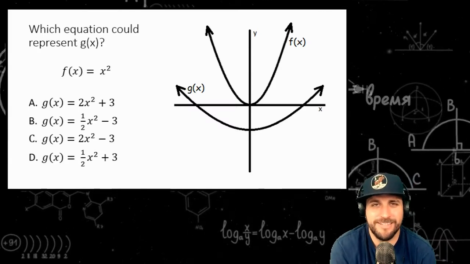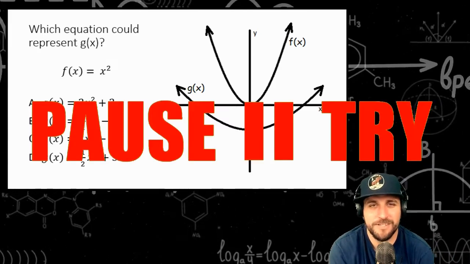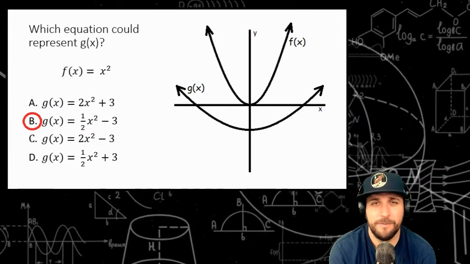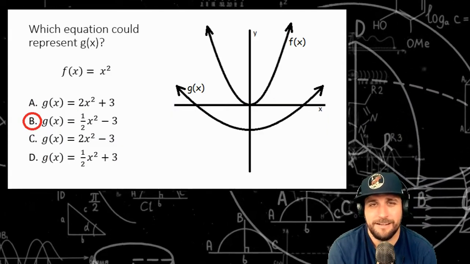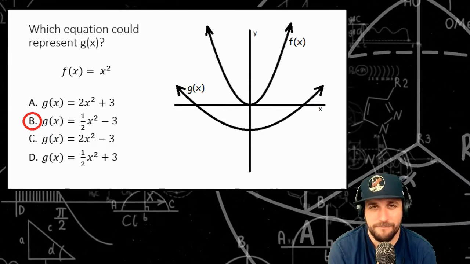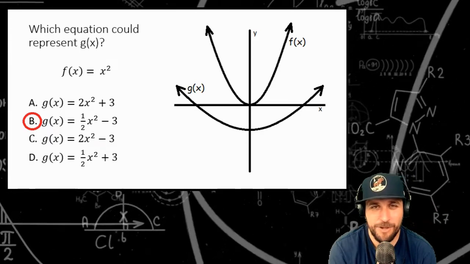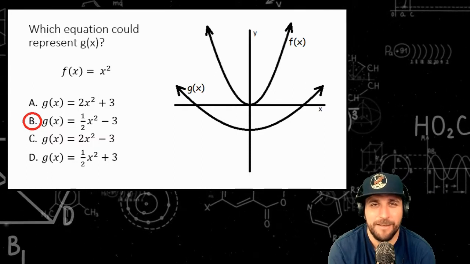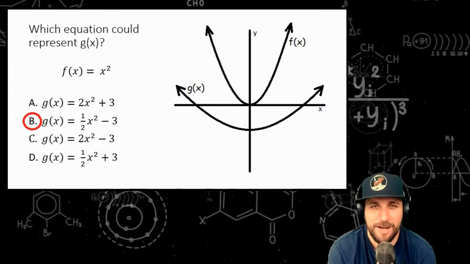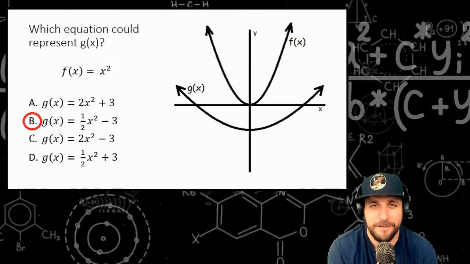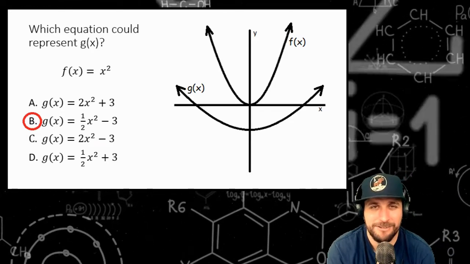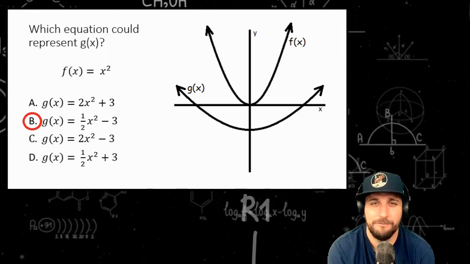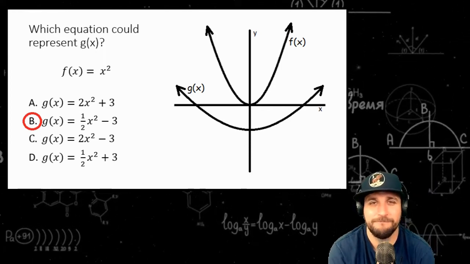If we looked at this example here, could you figure out which was the equation for g of x? It would be b. First of all, my graph is wider, so I need my a to get smaller than 1. So my choices are between b and d. My y-intercept, my parabola, shifted down. So that's why it would be a -3 for my c value, because my parabola moved down. So b is the only choice it could be.